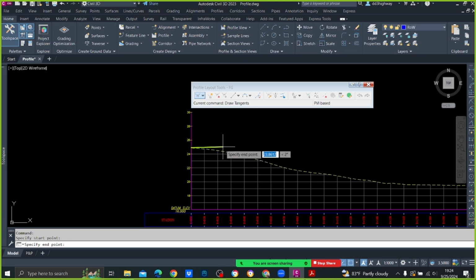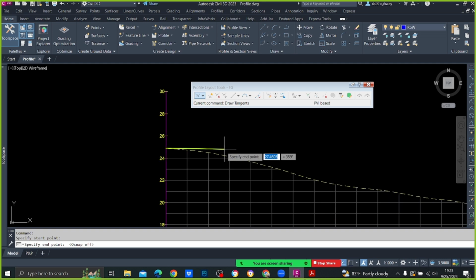So if you are going to provide a 50-meter curve, that means you have to finish your gradient at least after going 25 meters. Otherwise you can't provide a 50-meter curve. So I'll put it like this, and I'll try to match it like this.